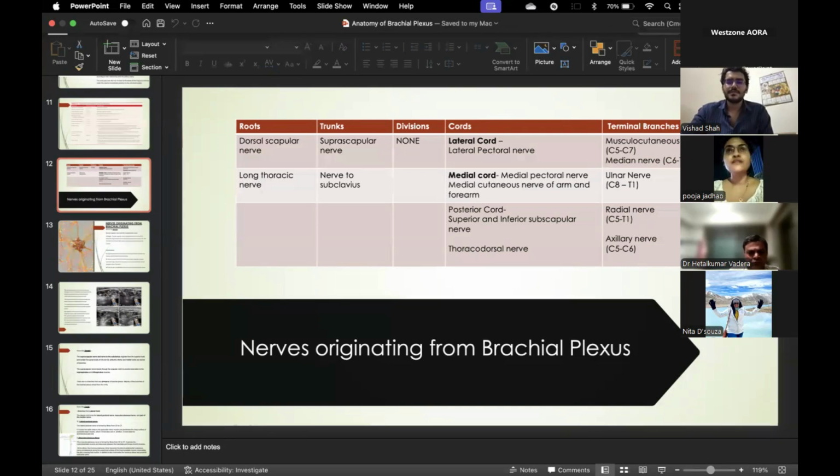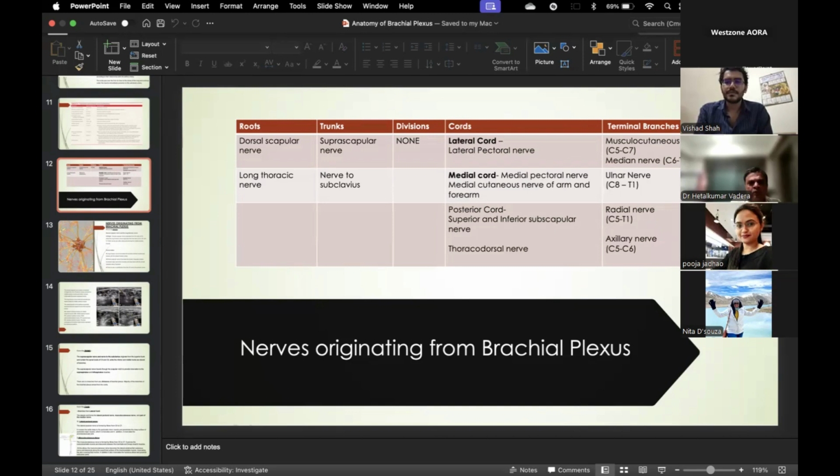We tried different combinations of suprascapular and axillary blocks individually. Do you know how the suprascapular and axillary are individually blocked? Are you aware? Ma'am, suprascapular I'm aware, but axillary we haven't tried actually. But do you know the course of the axillary nerve? How does it travel and where can you block it? Ma'am, I heard about the inferior capsule, anterior-inferior capsule.